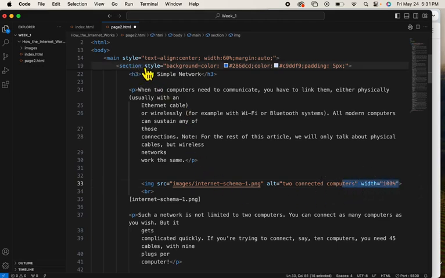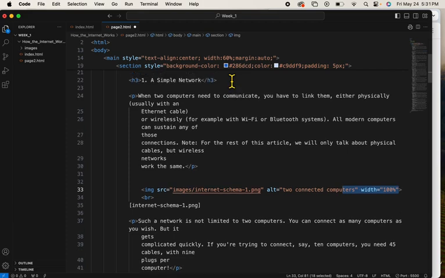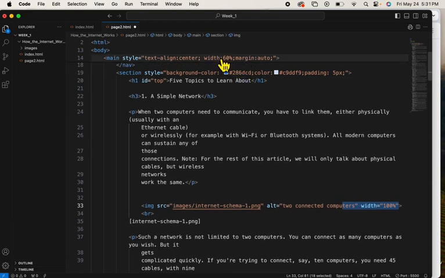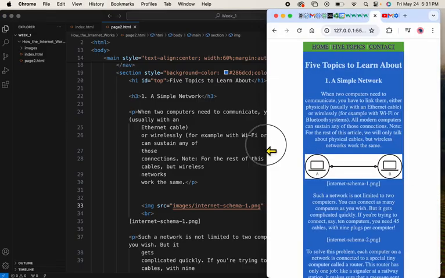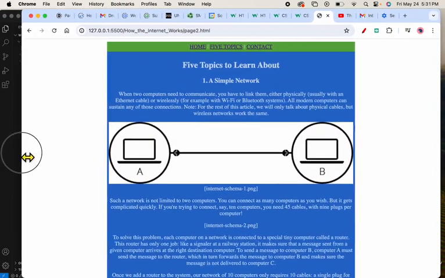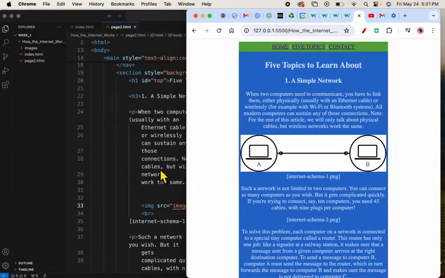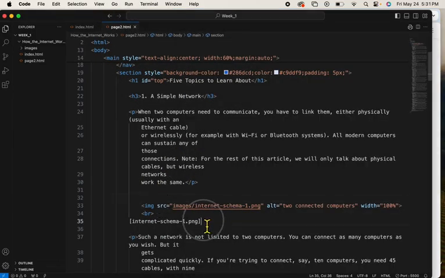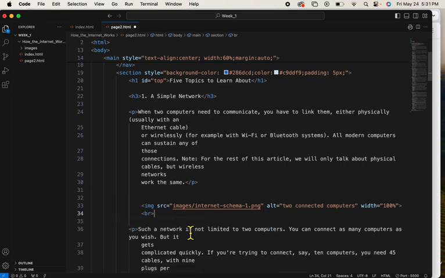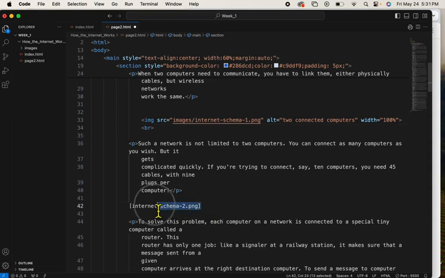That's the section, which does have a width established up here in the main. I'm going to save that and see what it looks like. And there it is. You can see the image will grow with the size of the parent container. So the first thing I'm going to do is get rid of this and come down to the second image.